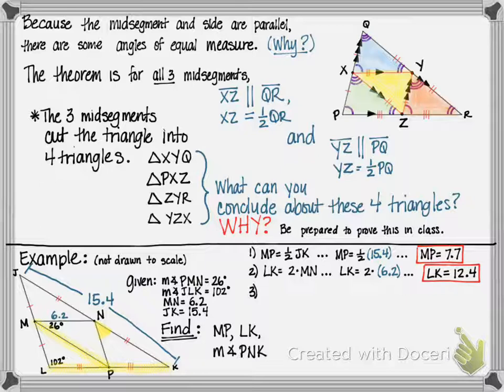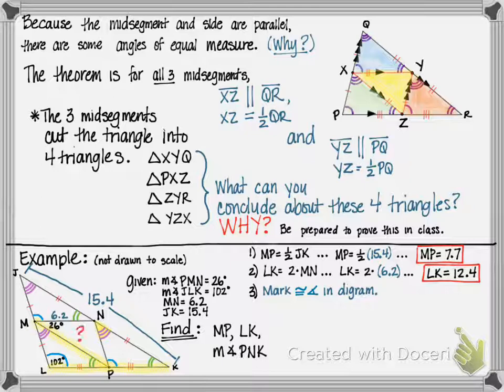For part 3, for the angle, this takes a little bit more work. We have to go to the diagram, because now we need to mark the congruent angles, thinking about those corresponding angles. So we note that we have 3 angles, angle L, angle JMN, and angle NPK, that are all congruent. Similarly, because they correspond, we find these 3 angles, the ones I just marked with the green double arcs. And we have 3 more congruent angles, again because they all correspond. They're purple with 3 arcs in them.